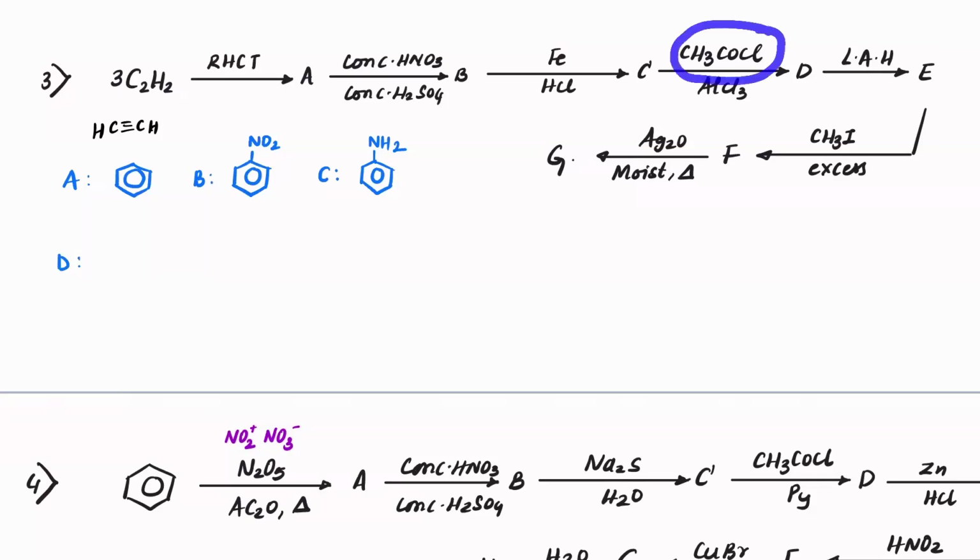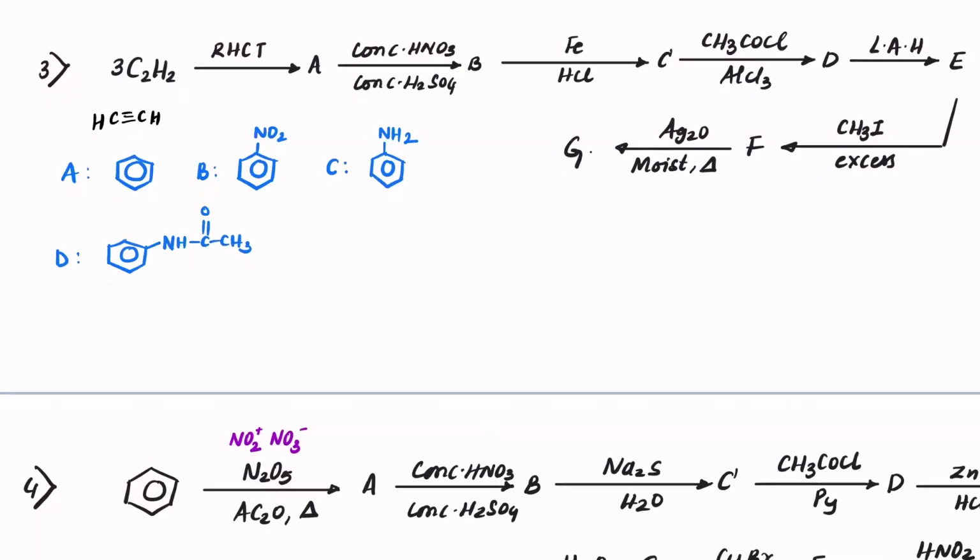CH3COCl, basically the lone pair from here will attack here and remove this Cl. So amide formation will happen. Okay, so we will get this as NH, C double bond O, CH3. Very, very important compound for our reactions. What do we call this? Because an acetyl group is present, the common name is acetanilide. So acetanilide formation is observed, right?